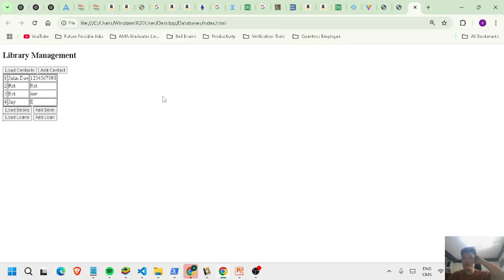The librarian calls the archives, queries the database to retrieve the records. So that's load contacts, load books, and load loans. The asynchronous functions add contact, add book, add loan: the librarian adds new records, stores new data for books, contacts, and loans.